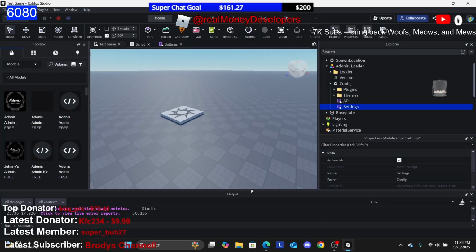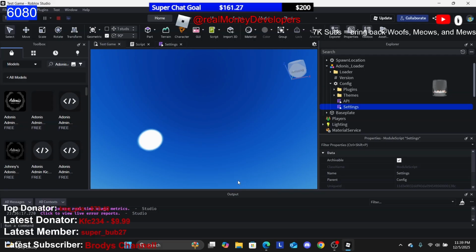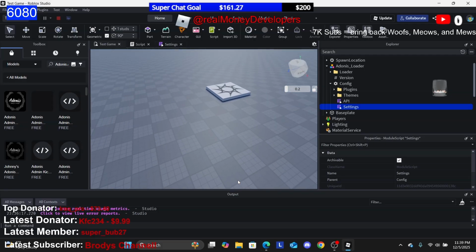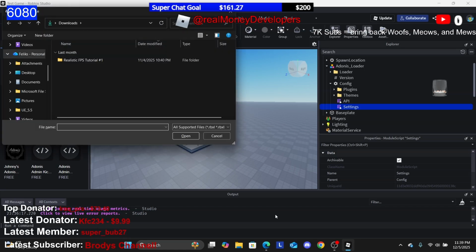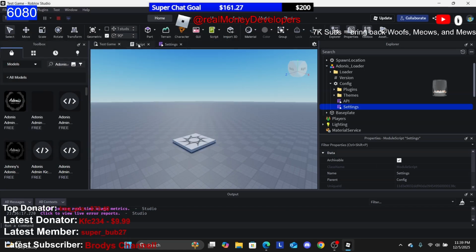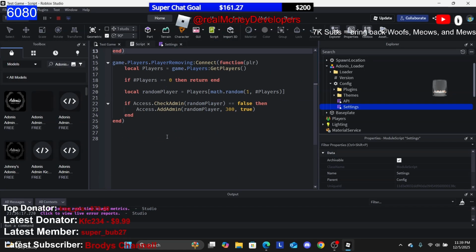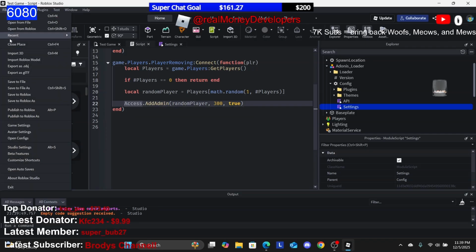Oh, I see. Okay, so there's a bug. Alright, so there's a small bug. So right here, we're going to remove this part of the code. Alright. We're going to remove that part of the code.